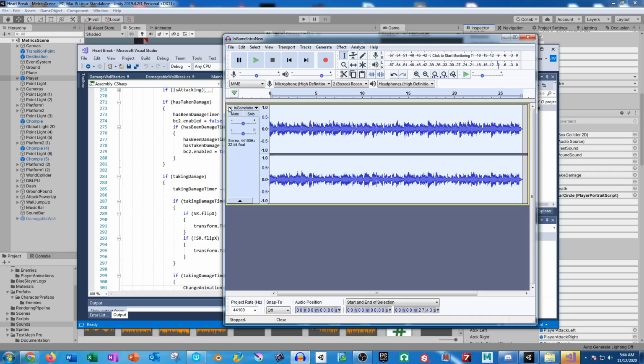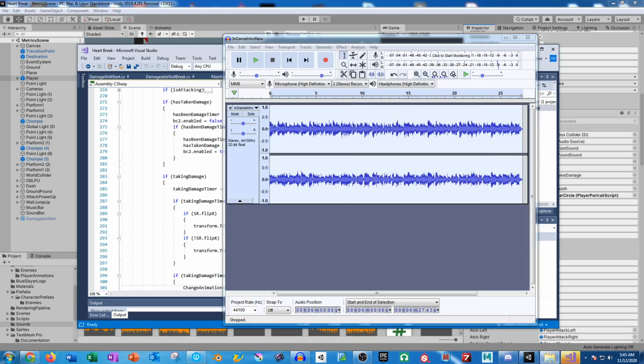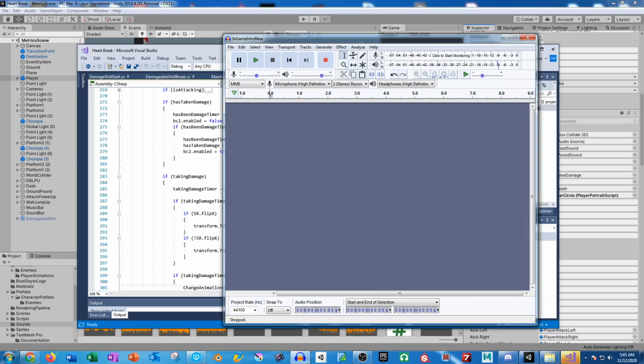I apologize if you hear my dog in the background. So we have this one right here, which is new. Then we have this one right here, which is the other one. So I don't know why it saved like that. But we can go ahead and open this up. My default player for WAV files is AVS. Okay, so it's actually the one below this. So this one we can go ahead and delete. And then we're going to go ahead and close this out. Well, not the program, but just that one soundtrack.